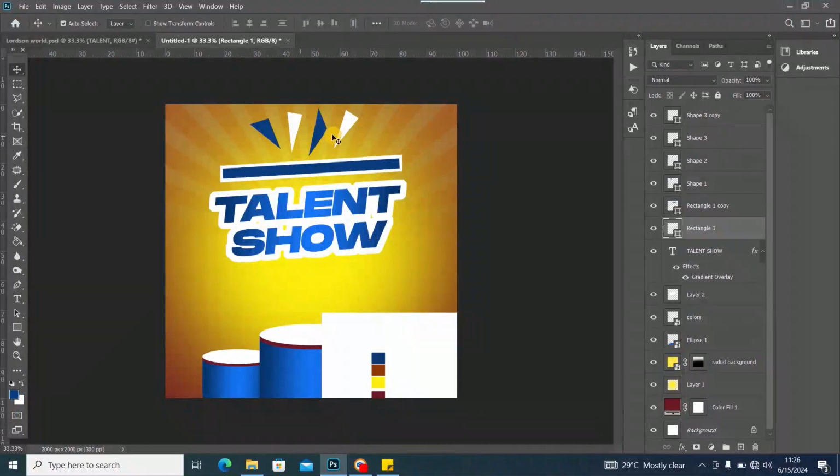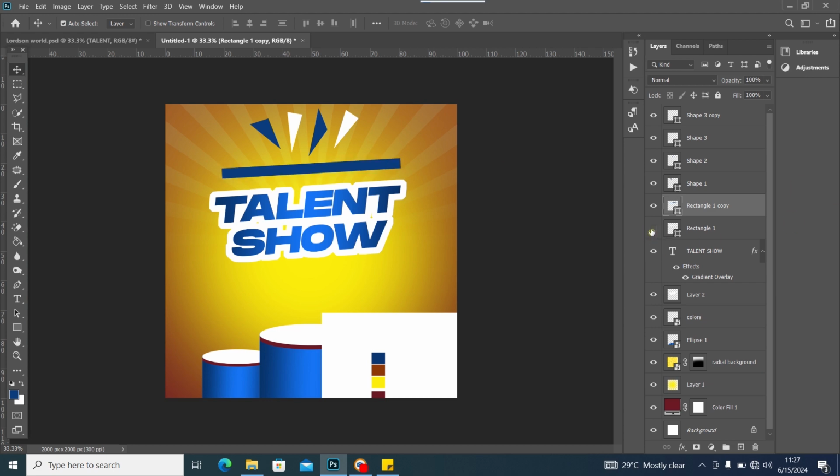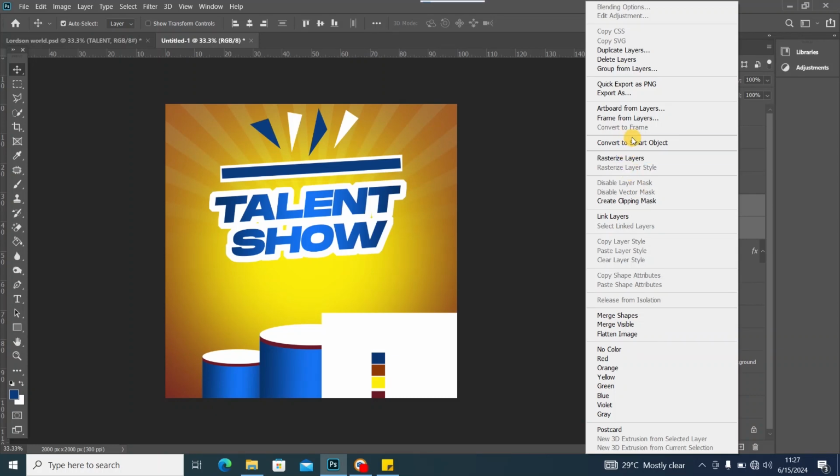So once that is done, I'm just going to select the two layers. Maybe I'll increase the size of this one a little. Okay, and I'm going to select both layers, position this, and convert them to a smart object.